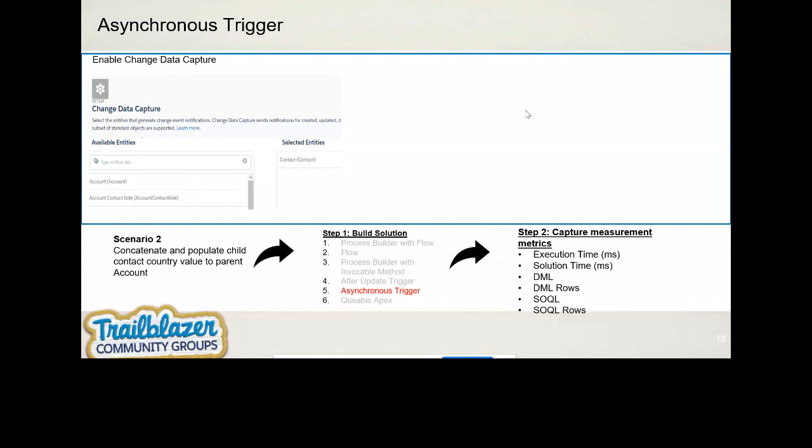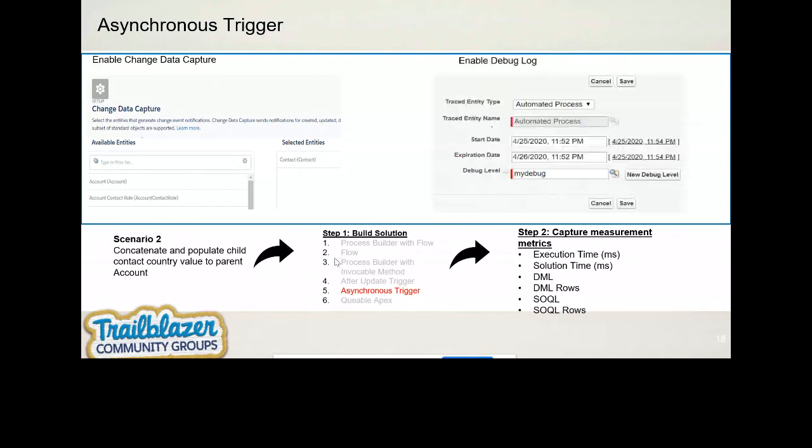In our scenario, since we want to consume this change data capture internally, I have enabled it for the contact. And when I enable change data capture and we create a new contact record, a change contact event record will be created, and I am writing a trigger on this particular contact change event. I will show you after.